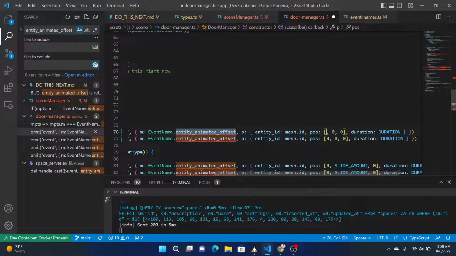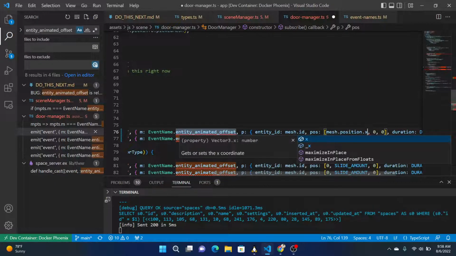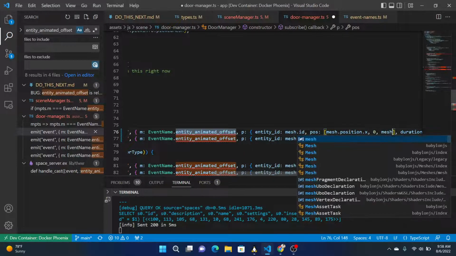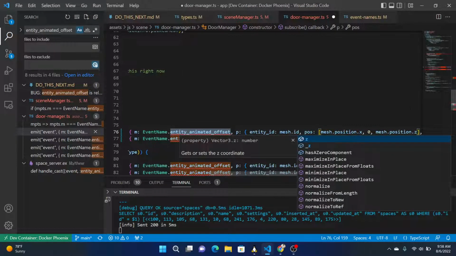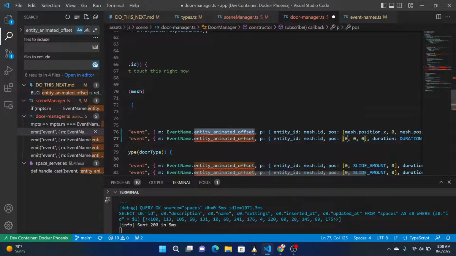So we say position X and mesh position of Z. And we'll do the same here.